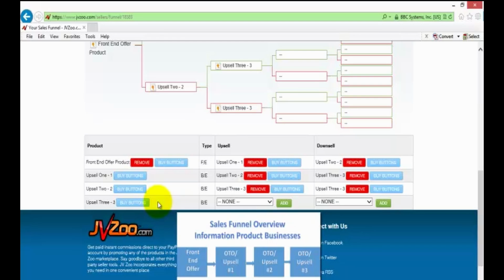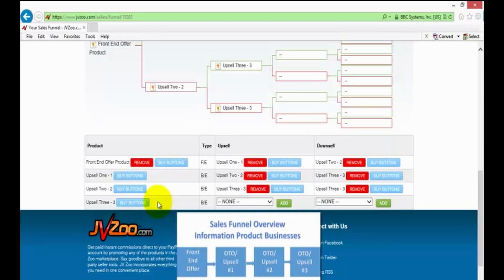So now all we need to do is to make sure that our buyer actually gets the delivery of the products and services that we promise. So we're going to have to be careful about how we set up the download pages. But now they're going to see all of the offers that they are supposed to see. And that is exactly what we want to happen, because in so doing, we maximize the opportunities that we have to generate income with one buyer.